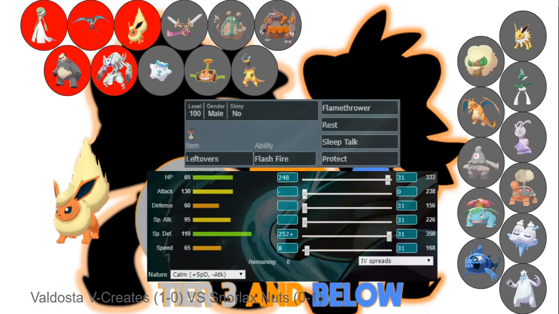Basically, Leftovers was giving me the longevity without having to Rest. Flamethrower, so I don't take recoil. Rest for longevity, Sleep Talk so I don't get locked into sleep, and then Protect to get the Leftovers better, and I guess the offer scarves. I knew this thing has Wish, but I forgot it when I was prepping, so I just put Rest, Sleep Talk.